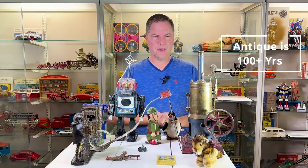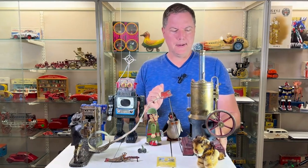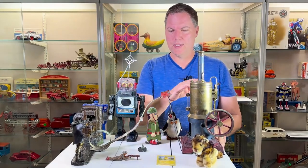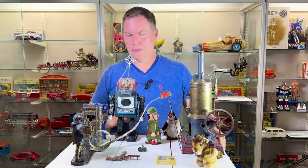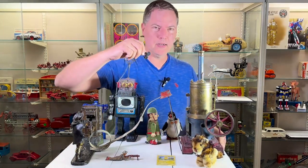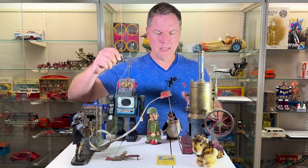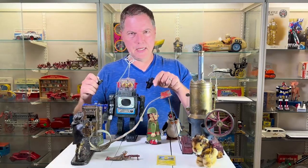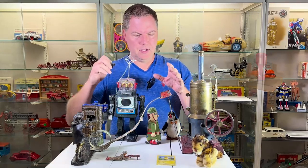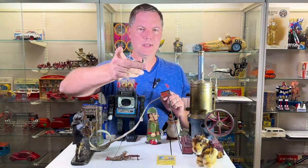The official answer on antique toys is it's 100 years old. So this Marklin steam engine is officially 100 — it probably was produced circa 1920. It's over 100 years, so this qualifies. This tin toy, super primitive and may or may not work, ends up being around 120 years. This is the way things started. It was a piece of tin, stamped, painted by hand, and extremely crude.